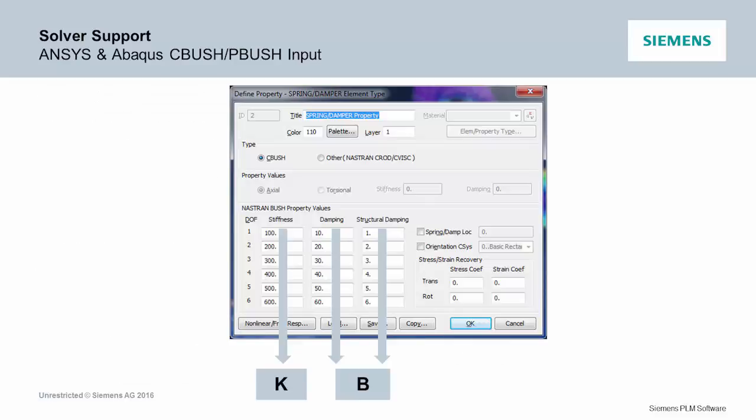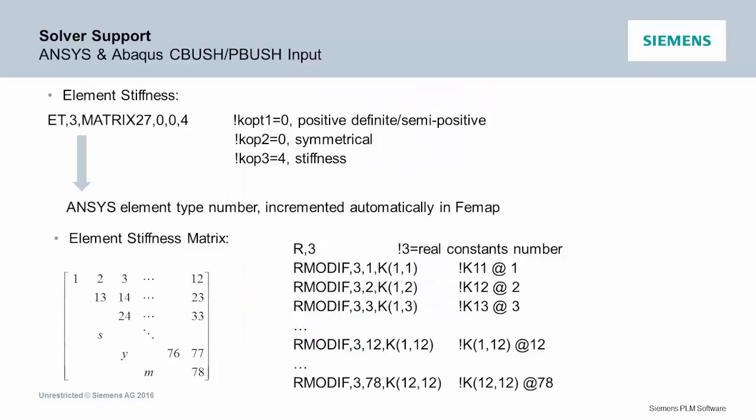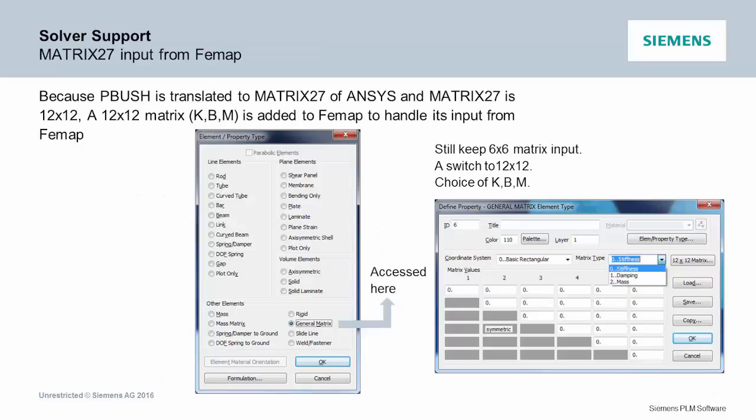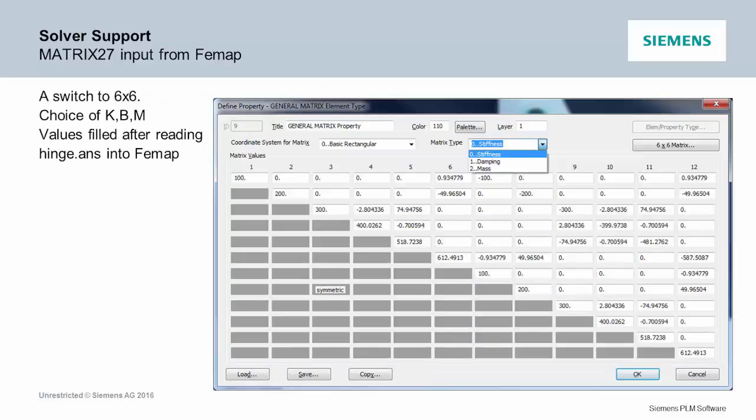He did that by grabbing the stiffness data, the damping data, and filling in all the details in the stiffness matrix. You don't have to worry about it. It does it all for you automatically. You can now take your Nastran models and make exact ANSYS models with C-bushes in them. And while he was in there messing with the stiffness matrices, we had a stiffness matrix element in Femap, like a general element. He updated that to match, so you could put the big full matrix 27s into Femap and maintain them and keep them if you want to do it that way.